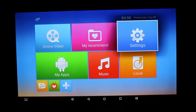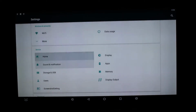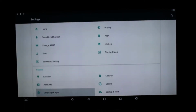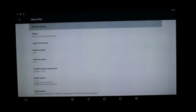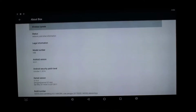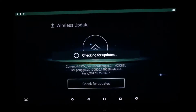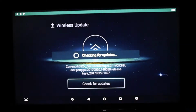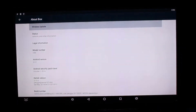Firstly, let's look at settings. Oh, this is bad. First bad sign is that they are showing the original Android settings. It is not very user friendly. People do not generally like it. Let's look at the Android version. It is running 6.0.1. Wireless update. Device is currently up to date.